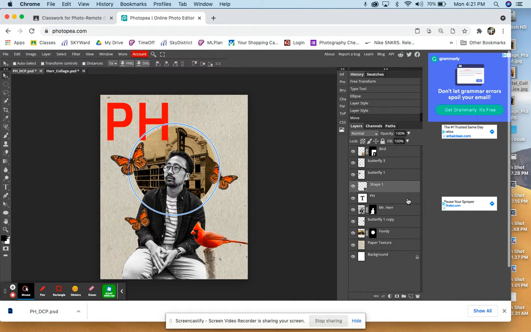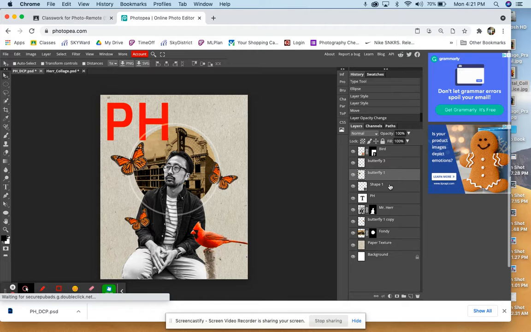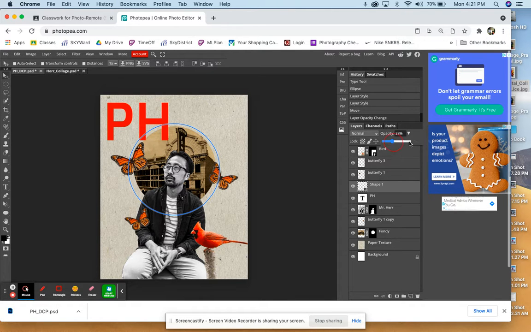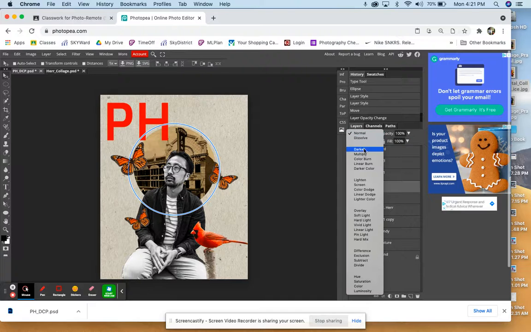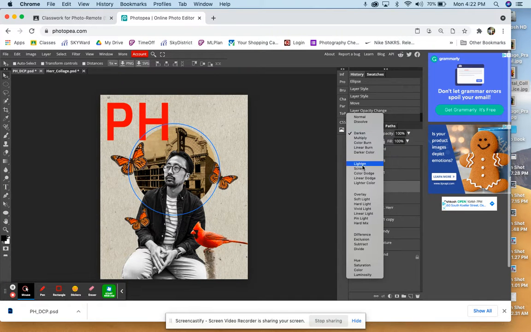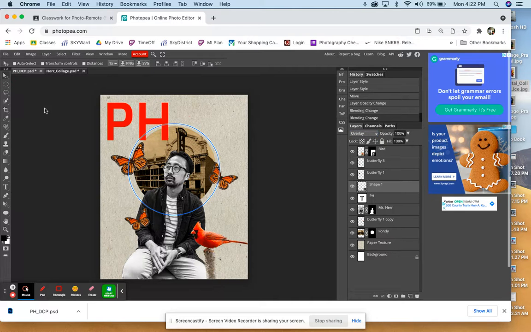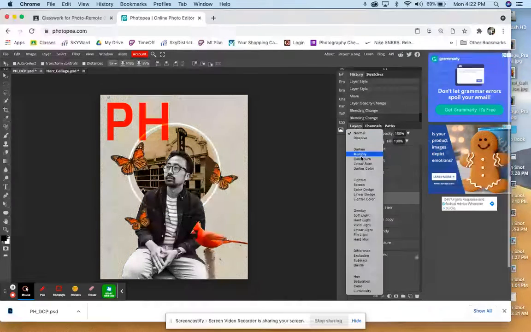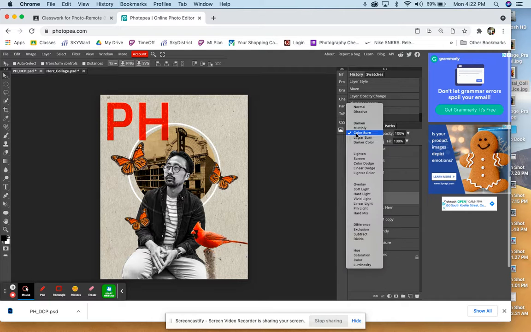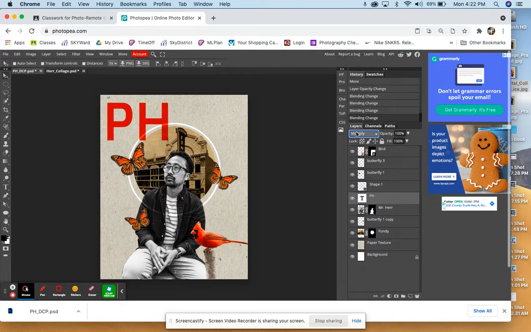And we can line that up a little bit better so it lines up better with that circle. Now, something we didn't mention was all of the layers have different settings. So right now it's in a normal setting. We also have opacity here, so you can make it a little bit more see-through. So if I click off here, you guys can see a little bit better. See that? I changed the opacity to 33. I can go back to 100. I could also go and do any one of these settings here, overlay. So why don't you guys try an overlay there? Click off of there. You know, could go with color burn or multiply. So I think color burn looks good. So let's try those two things.